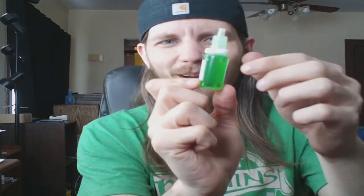So this is interesting packaging. It comes from alienvapor.com, and I wanted to just bust open this. I wanted to give the first flavor right here, and it's got a nice green coloration to it. I really like the coloration of it. It smells a little bit like chocolate, to be honest.